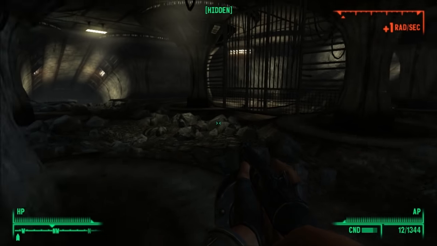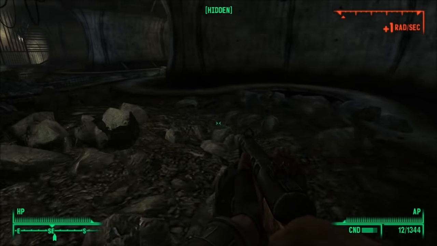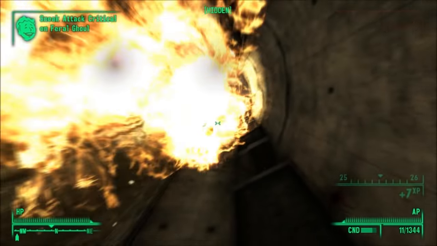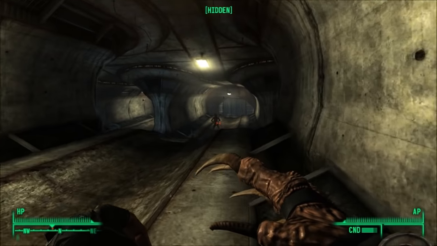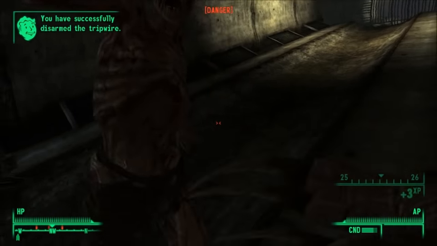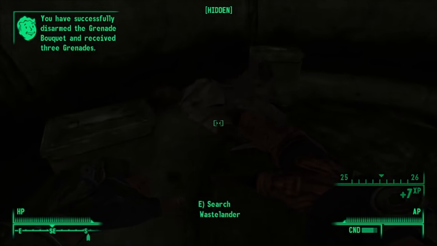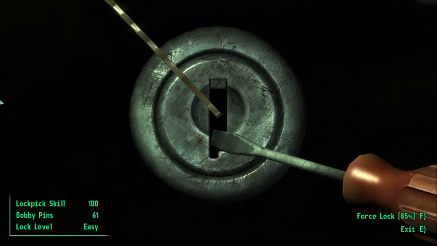Note the gas. Note the rads. There's a lot going on in here, but I want to head up this tunnel to the north, where we can see the ghouls. I'd prefer not to set off the gas, so I'm gonna see if I can gauntlet everybody. We can disarm that tripwire. Kill that feral. Arm that grenade bouquet. Search this wastelander. Search these two boxes, including this easy locked one.